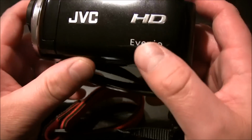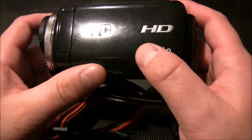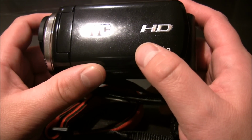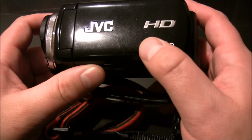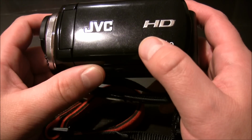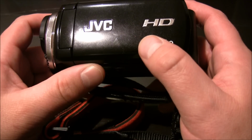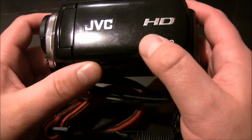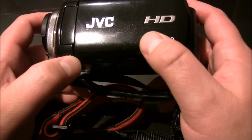Now, the reason I am talking to you today about this camera is because it's cheap. When it debuted last year around this time, it was listed for $400, and right now you can find it new for around $200 on Amazon. Places like PC Richards also have it for a little bit less. However, I'm always going to try to find an even better deal out there, and in this case I did.